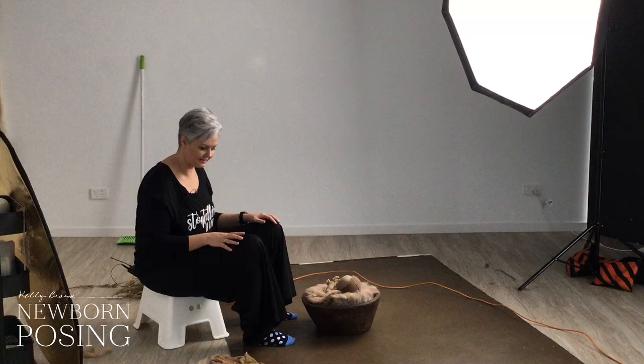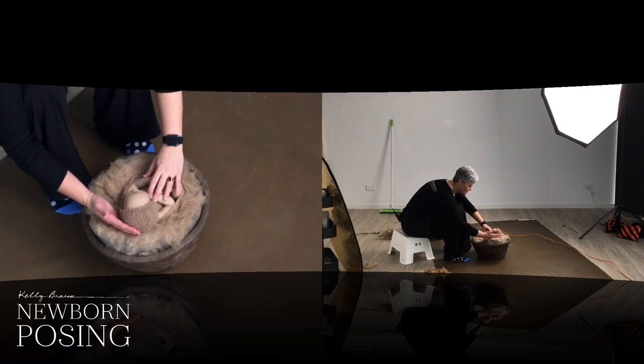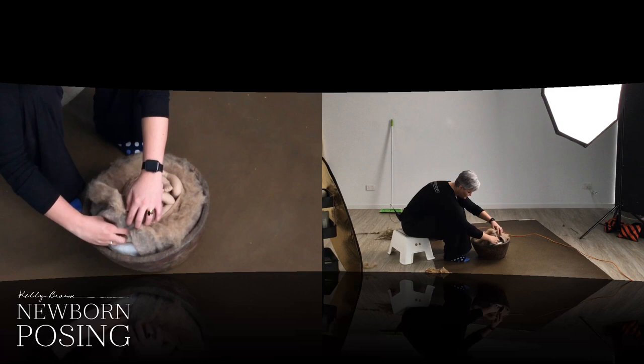All right, let's get this baby's head into position. So like I said, when I'm going for a backlit shot, I want that light to come in and fall across the baby, but I do want the baby's face to come towards the camera. Get those hands exactly where we want. So I just need to adjust the support here underneath the baby's head, so it stays up.